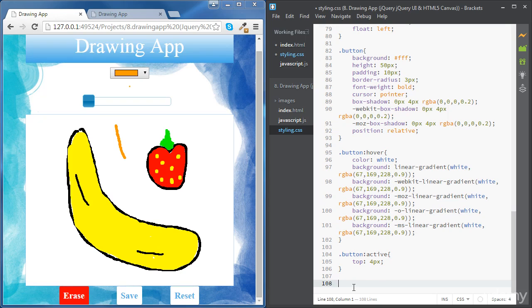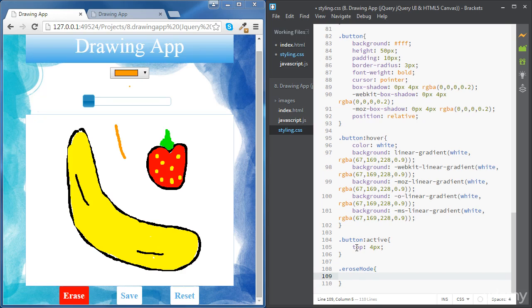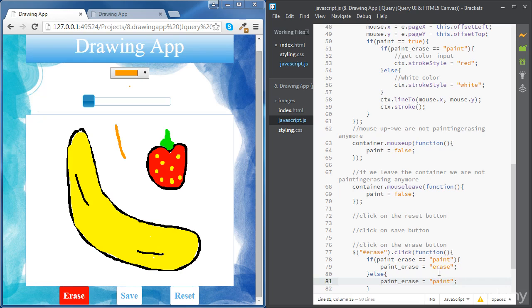I'm going to call it erase mode. Okay. And basically we're going to give it a background color, red. And also the text inside the button is going to be white. Okay, save that and go back to our jQuery code.